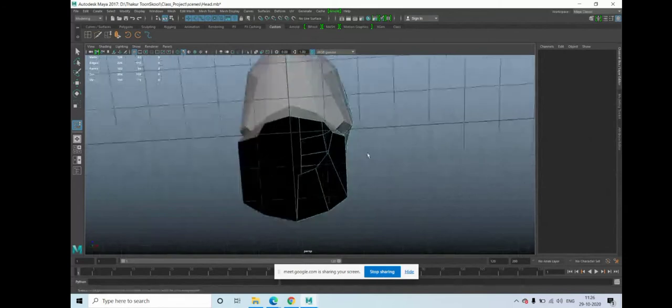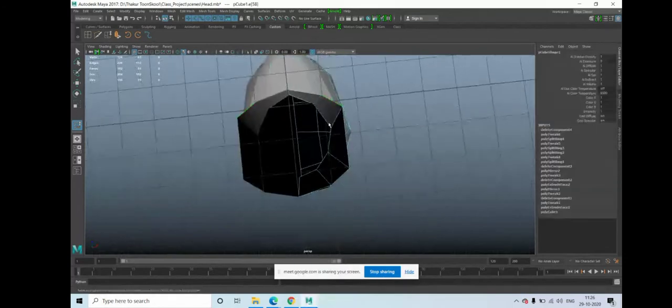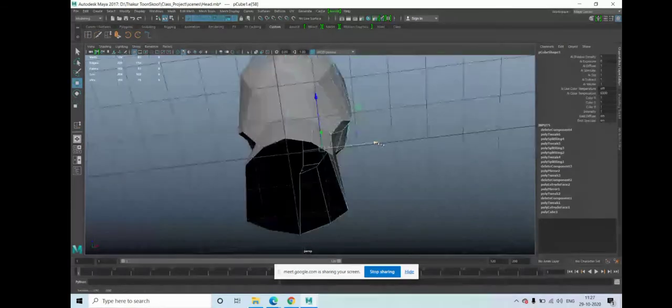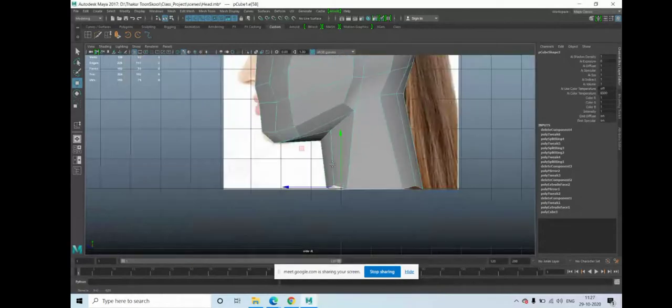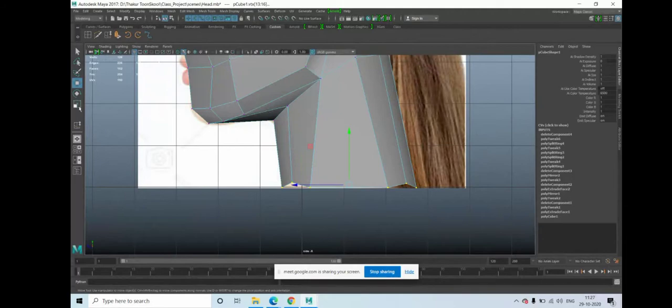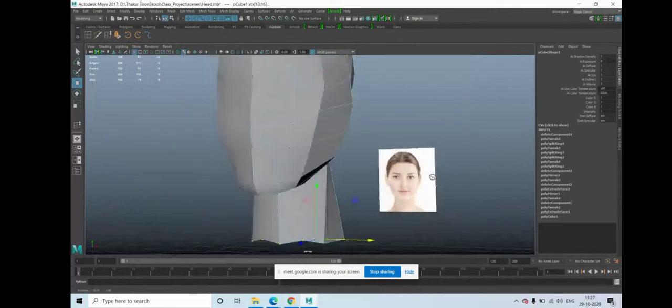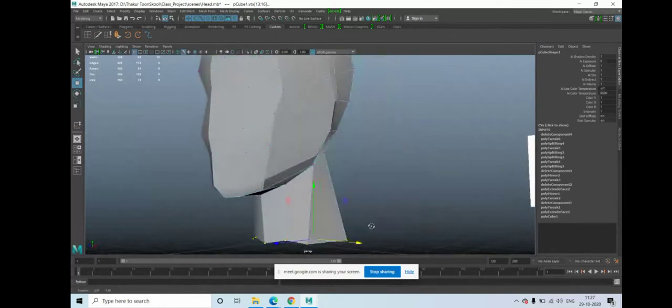And just another observation, the neck in front is much narrower than the back. So for now, I'm keeping it like this. More loops will come later on. Okay, I'll rectify later on. Like the zigzag pattern has been created.